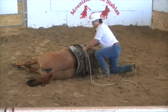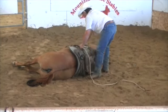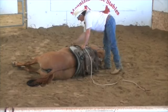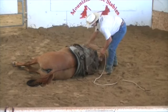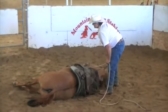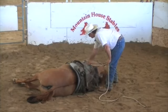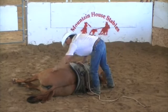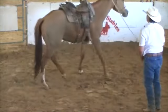I'm just going to leave him here for quite a long time. If he tries to get up without me telling him to, I'm just going to kind of bend his head and encourage him to lay back down. But a horse like this, you see, he may do something like this to you when you're trying to ride him and his feet don't coordinate well. And he may just throw himself down or flip himself over or fall over backwards. I'm here for being still. Boy. Okay. I didn't catch him in time.